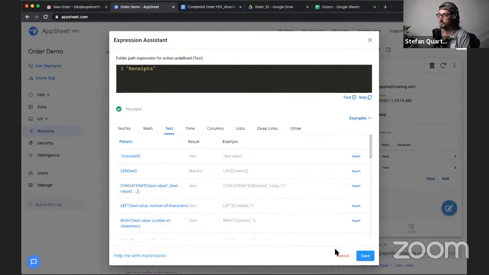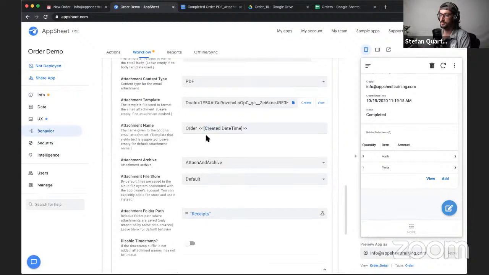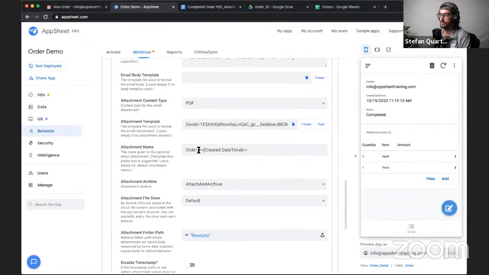And the attachment name, I'm going to change it. I'm going to use the text formula. And I'm going to format this date time differently.